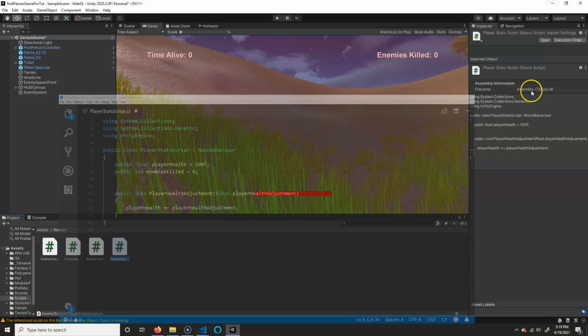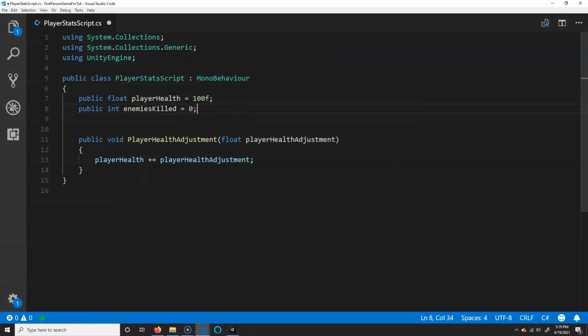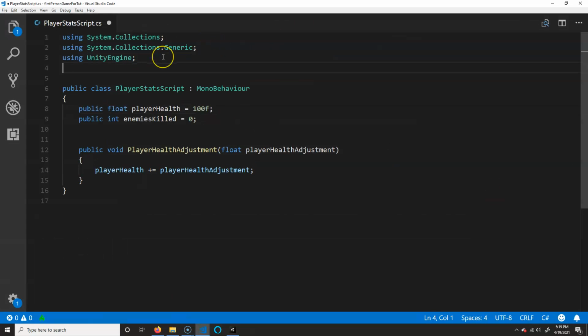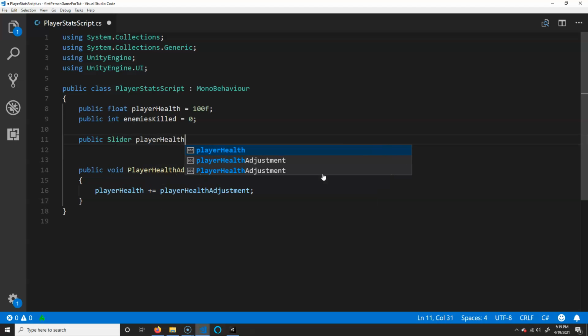The other thing I need to do is be able to access the various UI components. So if we look in here, these are all UI elements. So I need to import basically the Unity engine UI. So up here we're going to do using UnityEngine.UI. That'll allow me to use them. Now I want to be able to access those actual things, so we have to make something for each one of those. So we'll do public Slider, because that's a slider, and that'll be the player health slider. So that's how we'll get to the health slider.